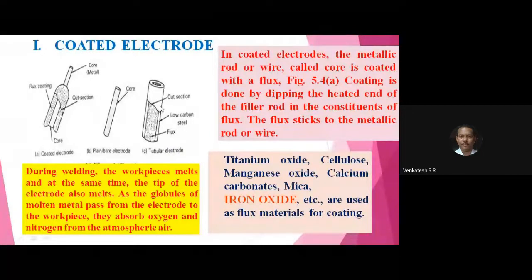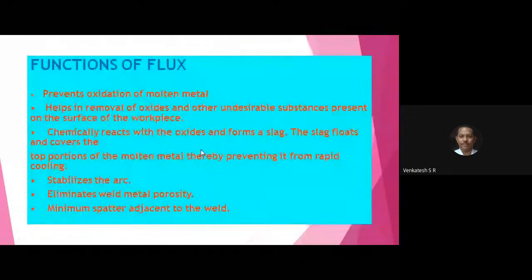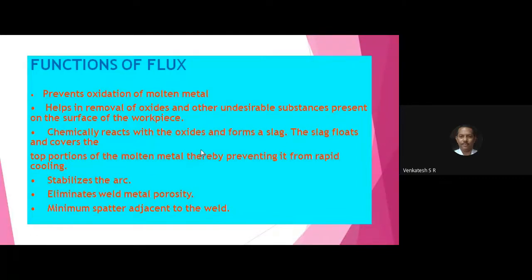Next, the other one is the tubular electrode. You see, in the tubular electrode, in the center they fill the tube with the flux and cover it with mild steel, low carbon steel, or copper alloy or aluminum alloy. Usually, this type of rod is used in specific applications. Next, come to the point, the functions of the flux. All of you please write down what functions are present in the flux. So these are the functions we expect in the flux.